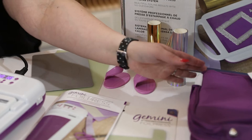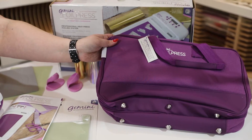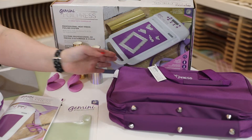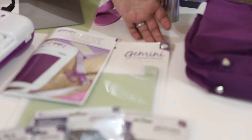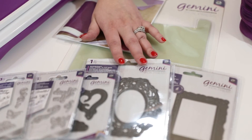You get some foil to try out as well. There are a couple of accessories available: the foil press bag — I'm all about storage in my craft room, so I love that I can keep it all in there without having to keep the box. I also have the extension plate, so if I want to use it in my full-size Gemini rather than my Gemini Junior, that is an option.